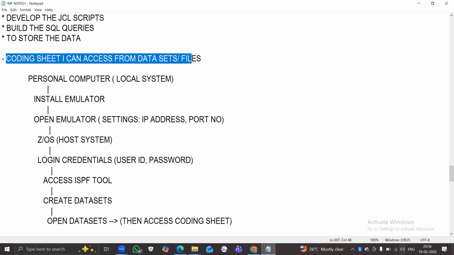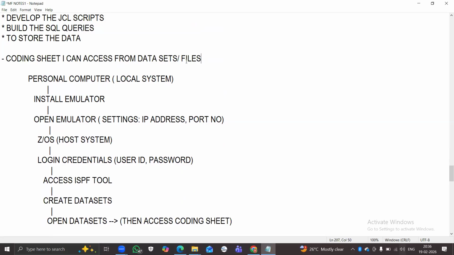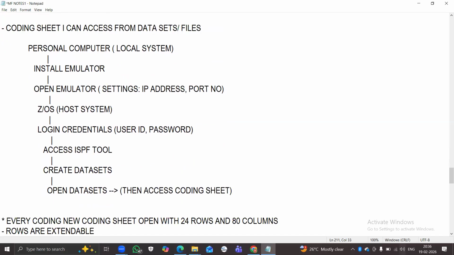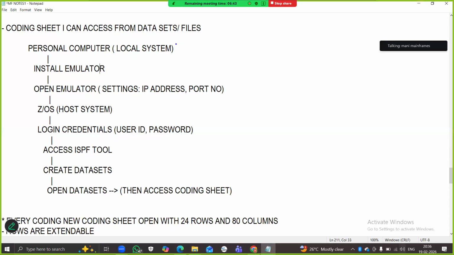Coding sheet I can access from the data sets or files. If you want to access the coding sheet, we must create the data sets. This is the navigation for the coding sheet. This is your personal computer, which we call the local system. Once you receive the pen drive, we install the emulator into your laptop.